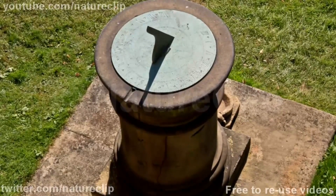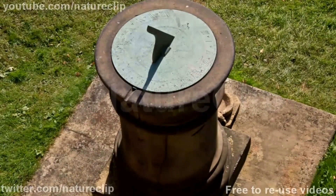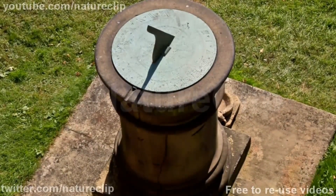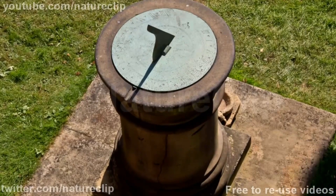Smashing the like button on this video. Of course, reading a sundial can be a bit tricky at first. You have to account for the angle of the sun, the season, and your own location on the planet. But at least you won't have to worry about the battery life or software updates.